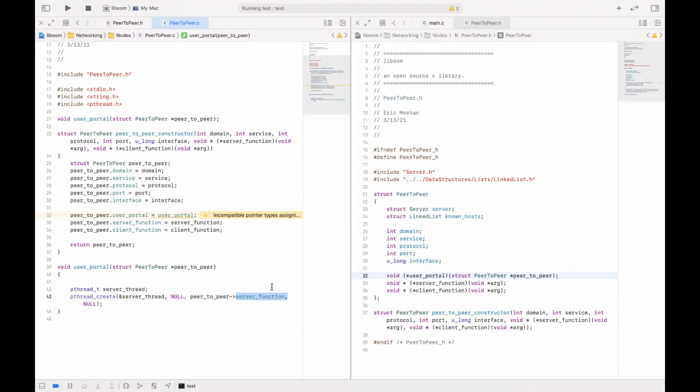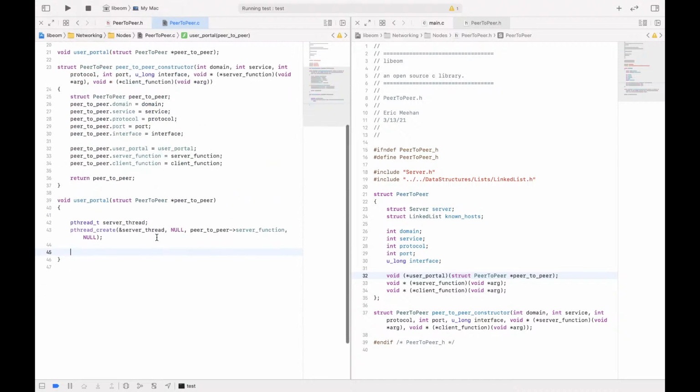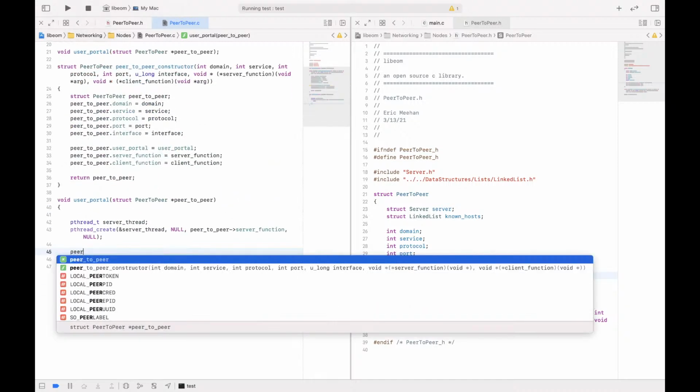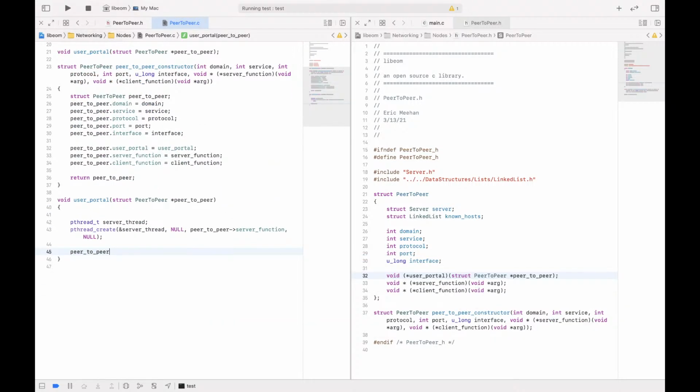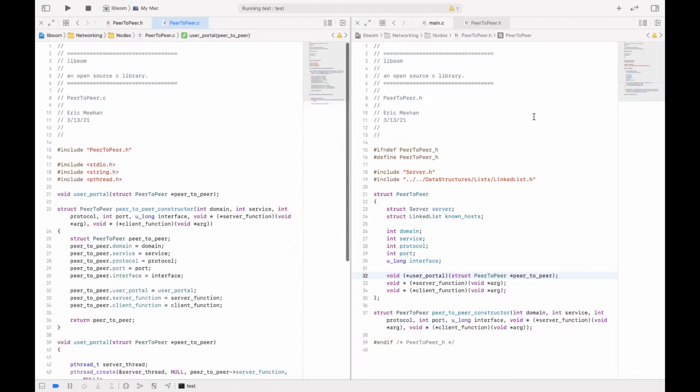And that should have an infinite loop in it. And then they should enter an infinite loop for their client function. So we can say peer-to-peer dot client function. We actually need the arrow access. And we'll just pass it null as its parameter. And that should be fairly sufficient for our object.